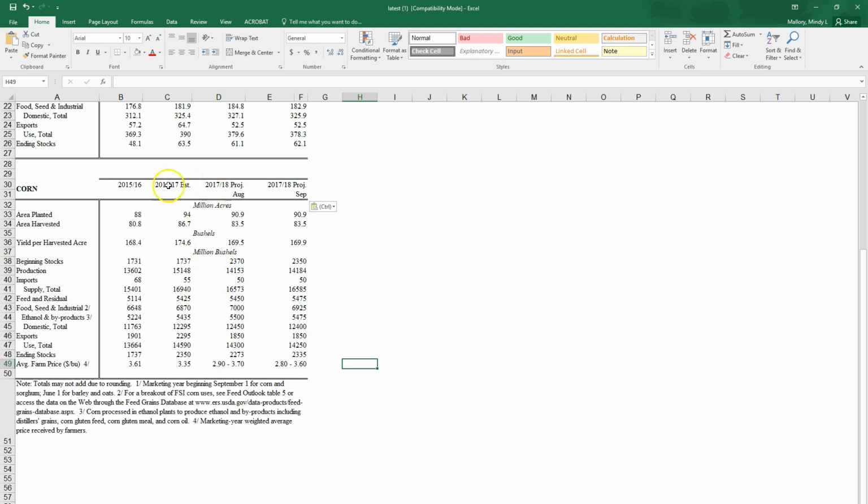And then in the column next to the left is last year's marketing year estimates. And they are still estimates even though it was last year's marketing year, because especially in these demand rows, we're still getting finalized these numbers about use. So we're pretty confident about these supply numbers, but the use numbers are still being refined modestly. And the column just to the left of that is the 2015-16 marketing year, so like 2 years ago. And those are no longer estimates because we're pretty sure that we know what happened 2 years ago. Okay, so to proceed with the assignment, let's copy these numbers and paste them just one over.